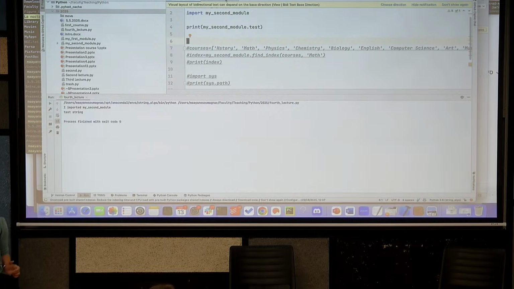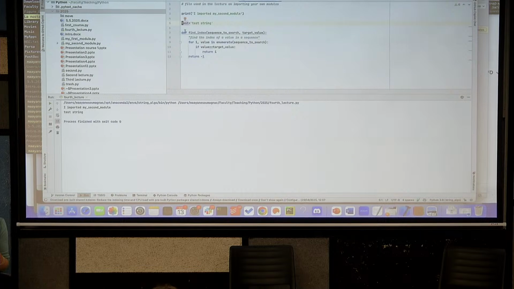Good. So we learned how to access a variable which is defined in a module. Now let's see how to access a function that is defined in a module. So let's have a look.